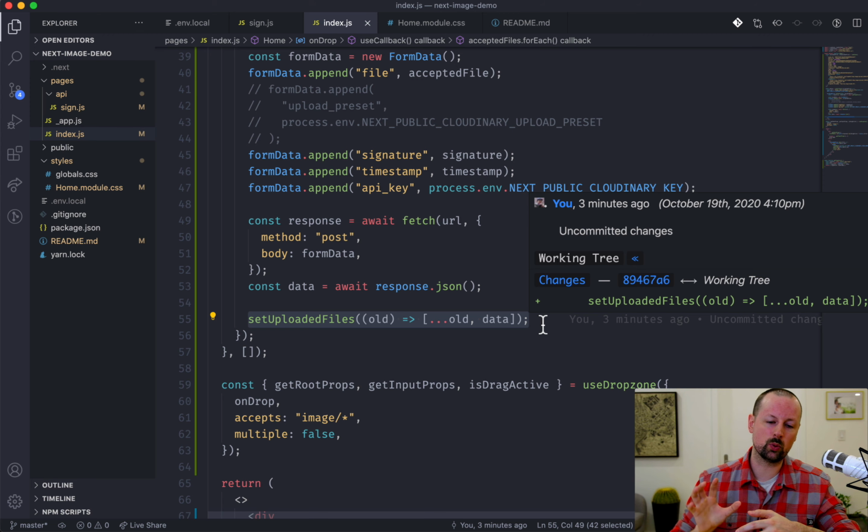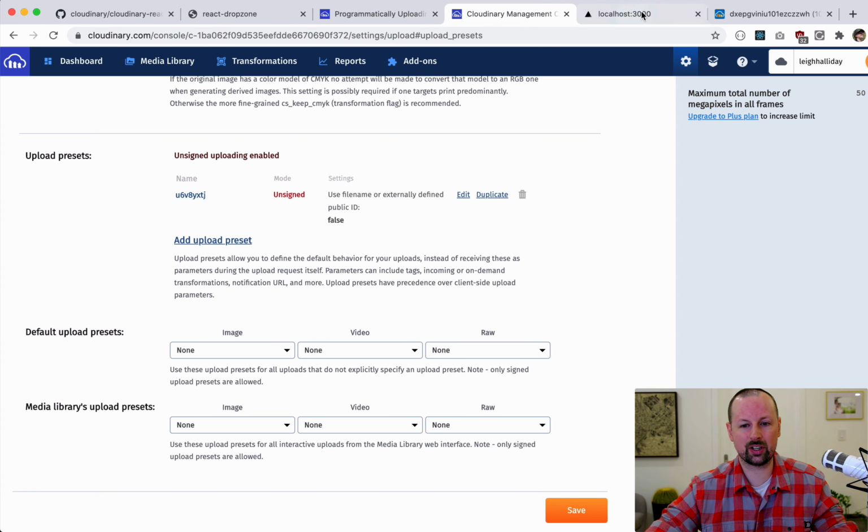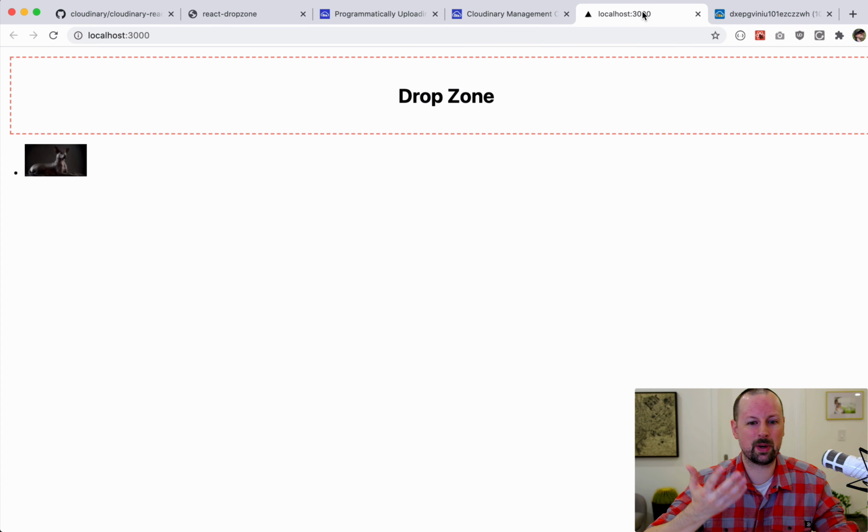And this is where, when the user clicks save, you would upload this to some other backend where you can persist this information about the image to your database so that you can show it when they refresh the page and whatnot. You can see that we're just losing stuff here because we're just storing it in state temporarily.